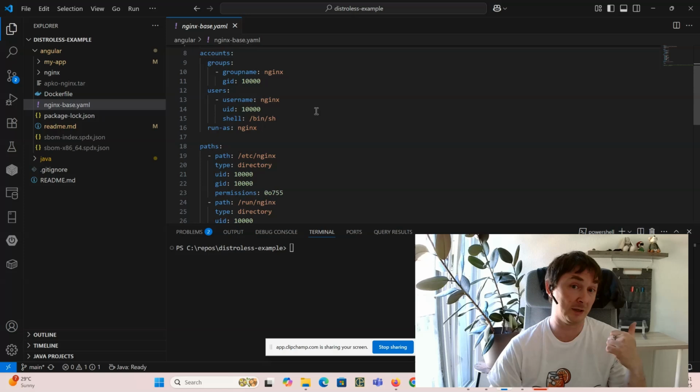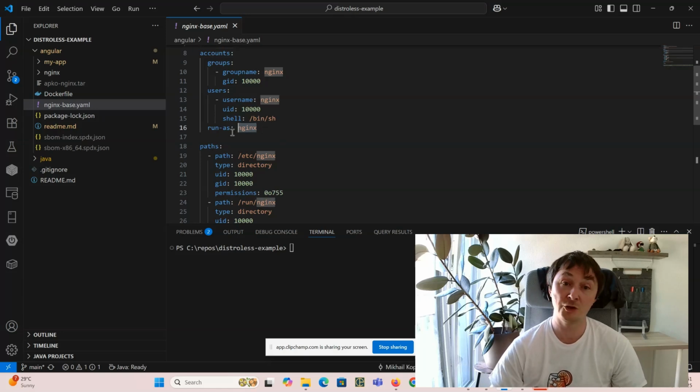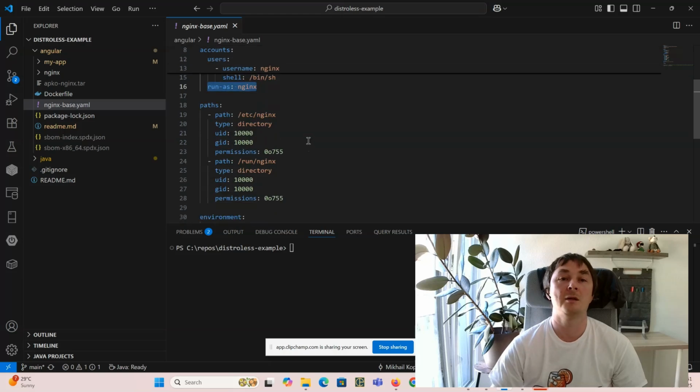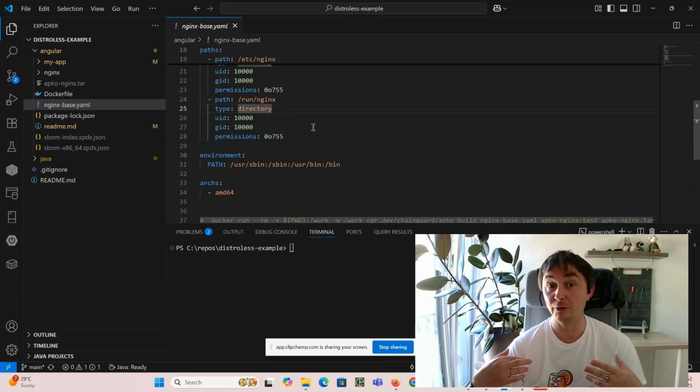We define a non-root user, and that is another good security thing: we are not going to run anything as a root user, and we are going to run everything as the Nginx user only. This Nginx user will have some extra permissions on the etc nginx directory and run nginx directory, so nginx will be able to run, but nothing else.